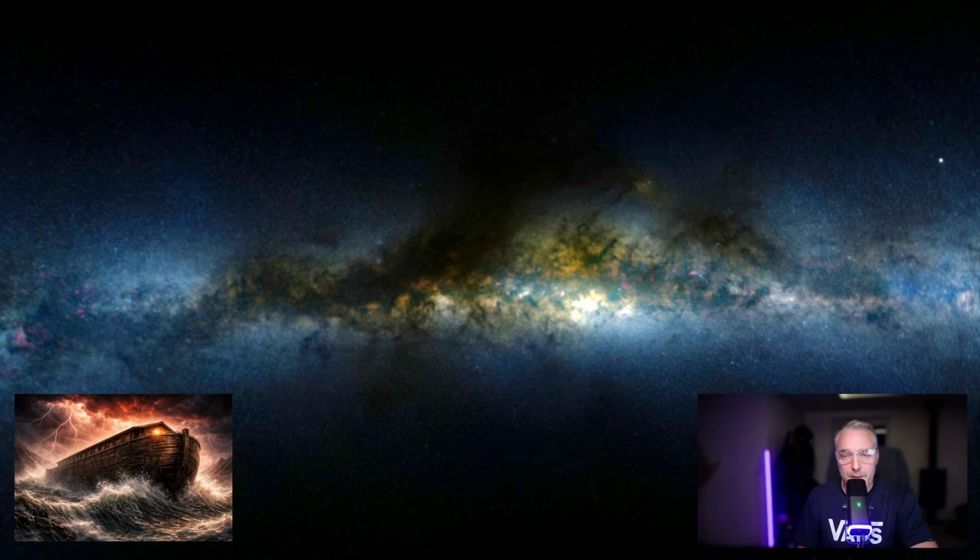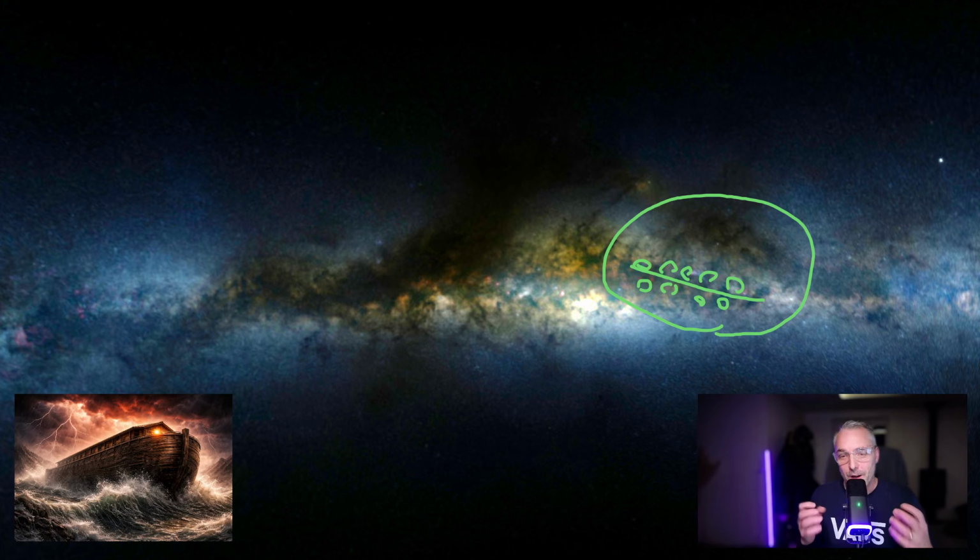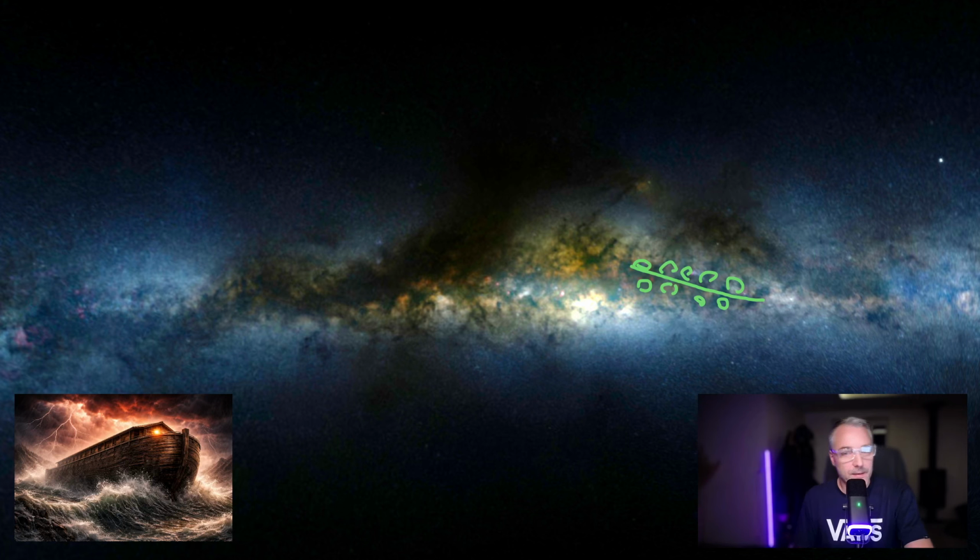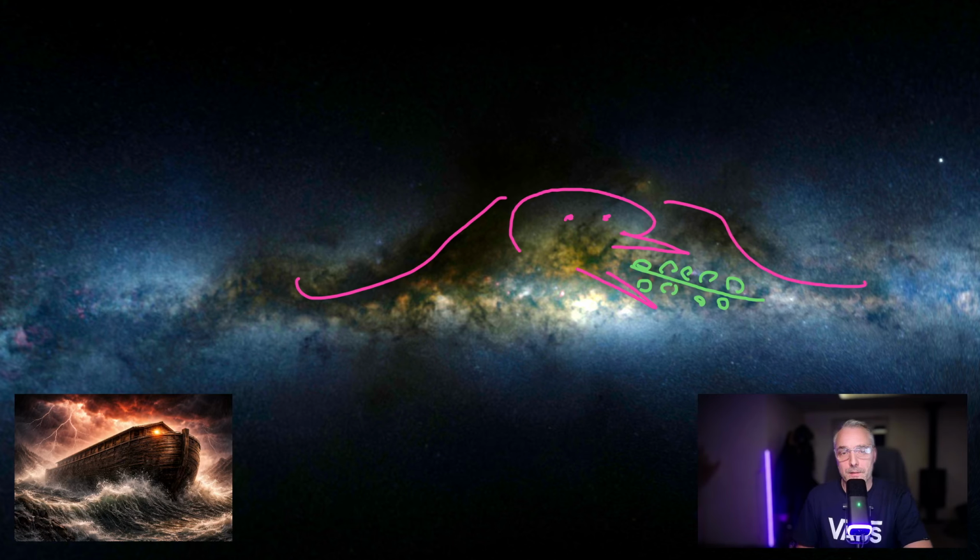And then the text also writes the dove comes back with an olive twig in its beak. And the olive twig is of course the striped shadow here, with the olive leaves. And the reason why it's an olive is because this is the olive green part of the Milky Way. If you take a look at it, it's the olive oil or the olive, the place of olive trees. And the bird got it in its beak. And the striped shadow is also the beak, so to speak, of the bird here. And here's the wings. So here you got the dove with the olive twig. Let's move on.